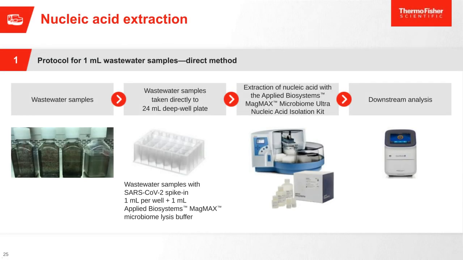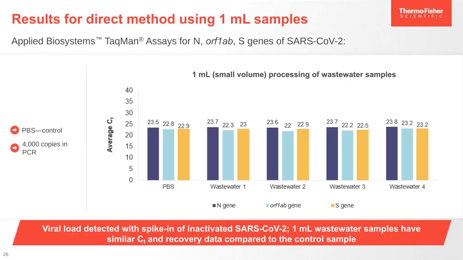The first protocol focuses on 1 ml of your wastewater sample directly into our kit. So you just take 1 ml, go straight into our kit, and do the extraction, and you can get some quantification. We've got some data here showing you that as well. You can see that we spiked in some controls and did some quantification with qPCR on that.